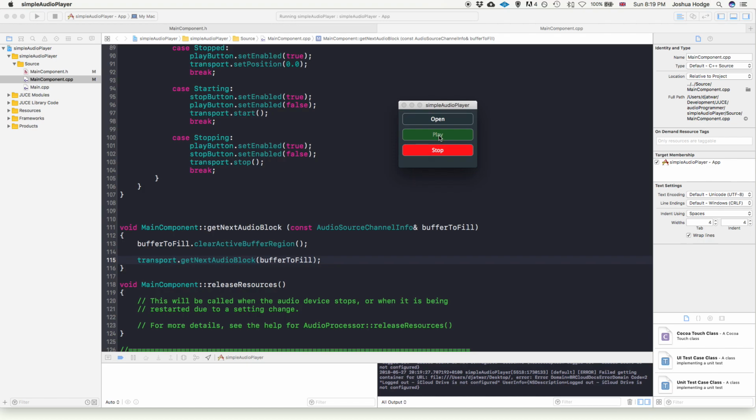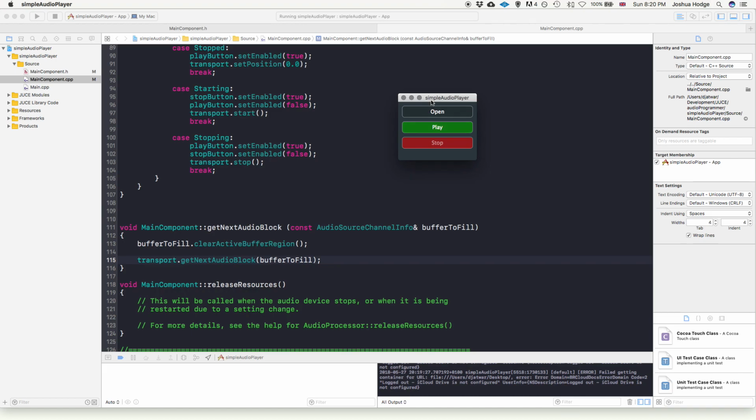Okay, so this is one thing that we just need to quickly fix, and I think I know how to do this. I think it was something I'd seen. So you saw it was playing. So a file was playing. I hit open to load another file. Now when I opened another file, it stopped. But you notice that I'm in a situation here where the stop button is now enabled. Now I have to hit stop, and then I have to hit play. Okay. Whereas I just want to hit play.